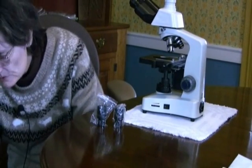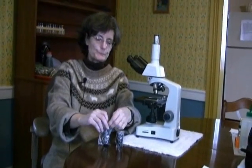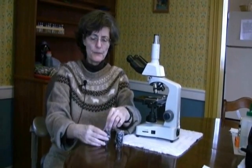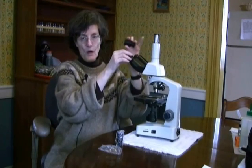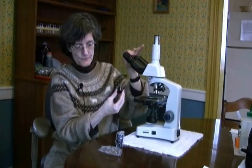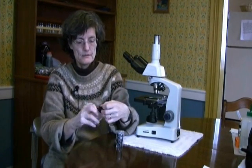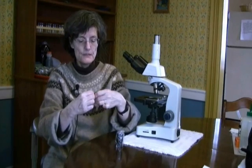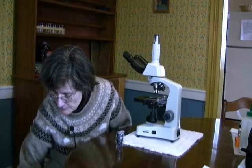So I tend to just leave them in the case. They really aren't necessary, especially if you want to be comparing your results to somebody else. Use the 10x eyepieces. All you have to do is pull the cover off and slide the eyepiece in. Now make sure you keep hold of that cover because, of course, if you ever go traveling, you're going to want to have that cover to protect things. So just put it right back in your microscope carrying case where it came out of.